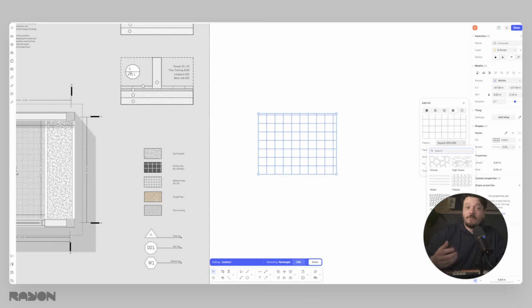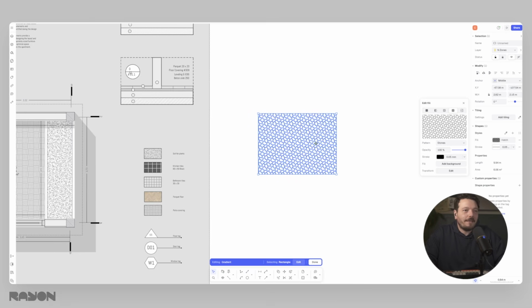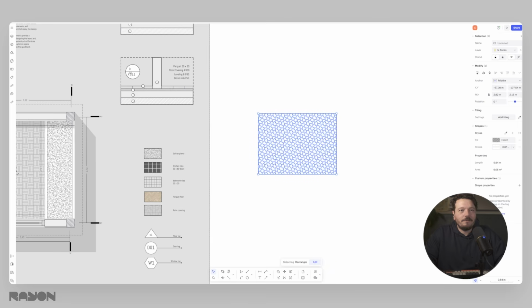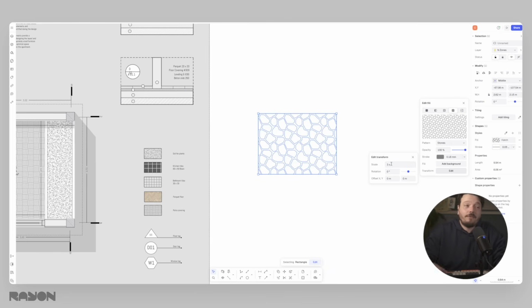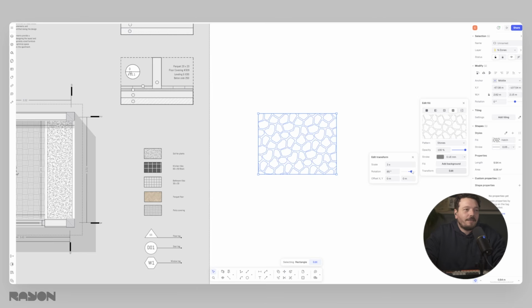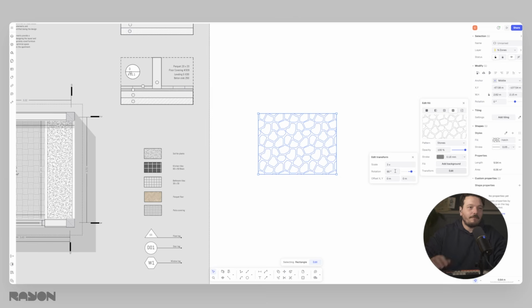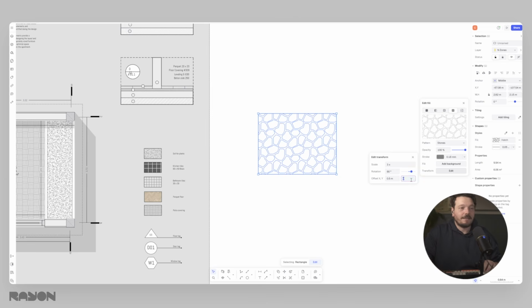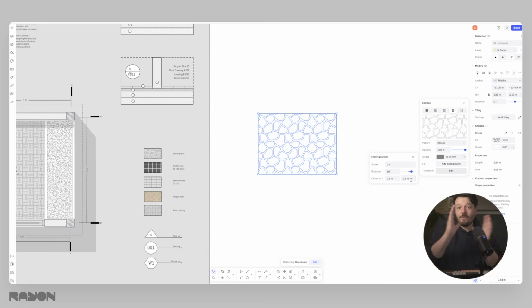And again, just like all of our styles, we can set these. We can change the color of the hatch itself. We can even change the line thickness of the individual element as well. We can even do things like scale it. So I can scale the hatch. I can rotate the hatch. So say I wanted a more sort of random pattern, and I can even offset the hatch within that frame.